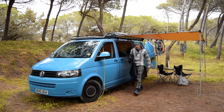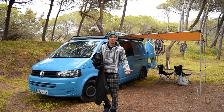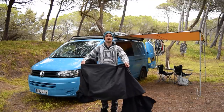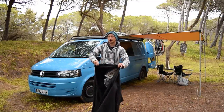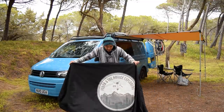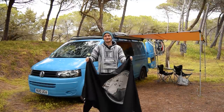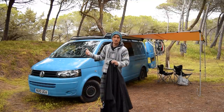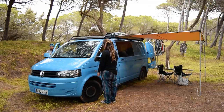Personally, I think the van is most coziest at night time when we're getting ready for our nightly entertainment or just getting ready for bed. One of the first jobs we do is to apply our external blackout screen. This was generously supplied by Fuel Lagoon, and they managed to print our logo on there, and I think it looks pretty cool. I think 99.9% of the time we have this on. It helps with the thermals and also to block out any light as well, making it a bit cozier inside.